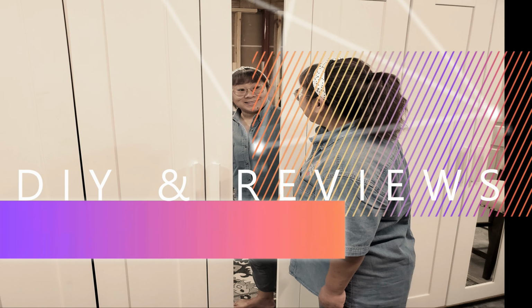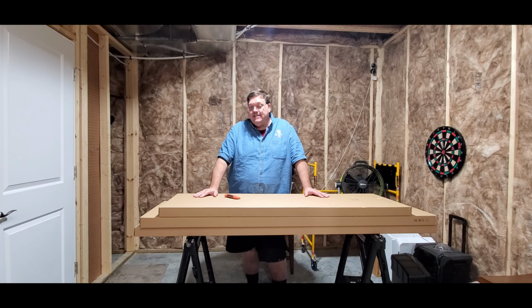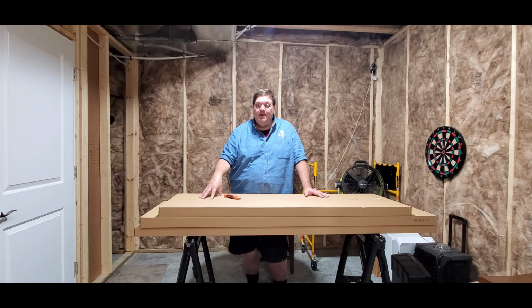All right, we're back. First thing to realize is this comes in 3 boxes. If you've ever been to Ikea, one of their specialties is trying to pack and create furniture that will go easily into your vehicle. So we have a longer vehicle than maybe a lot of people. So this is decently long, probably 6 feet. And then it comes in 3 boxes. Each box weighs right around 60 pounds. I think maybe the smaller one's 50 pounds.